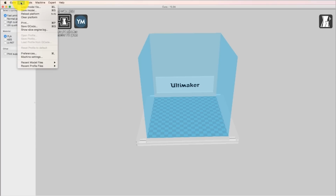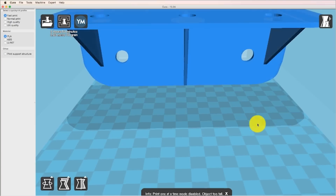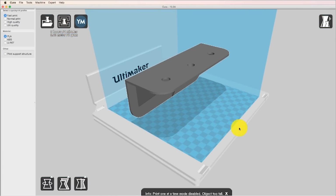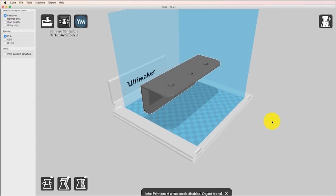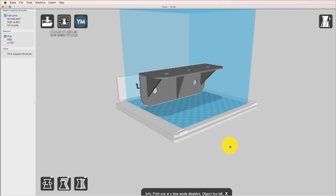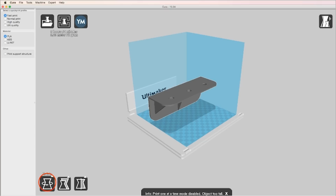What I've done is saved my wheel assembly 1.9. That's the one that we just made. That's going to be the bottom brace for the wheel assembly, and then I load it in. Now what you can see here is that when the thing is gray in the Cura software, what it means is that this is not going to print. It's too big for the printer bed. Also, you'll notice that it's upside down, and for reasons which will become clear in the fullness of time, that doesn't work either.